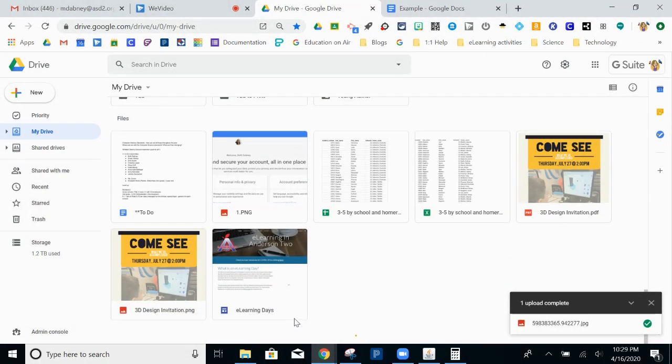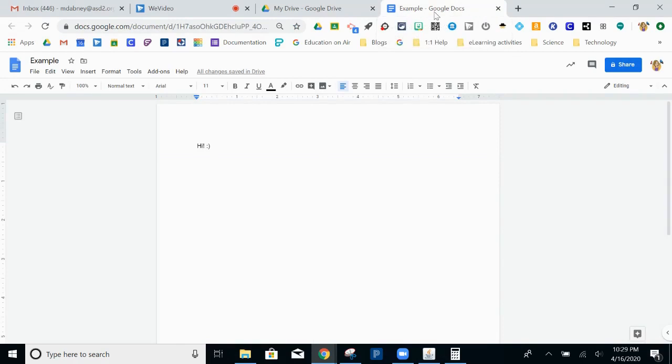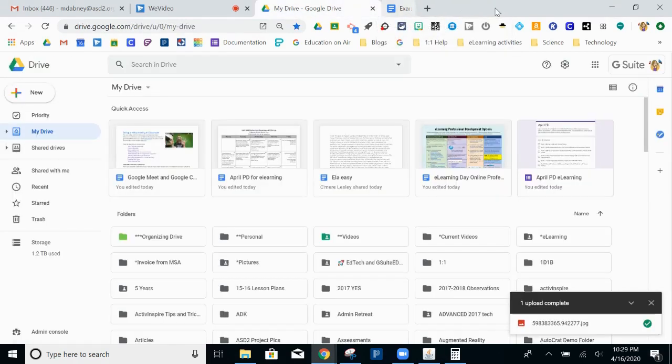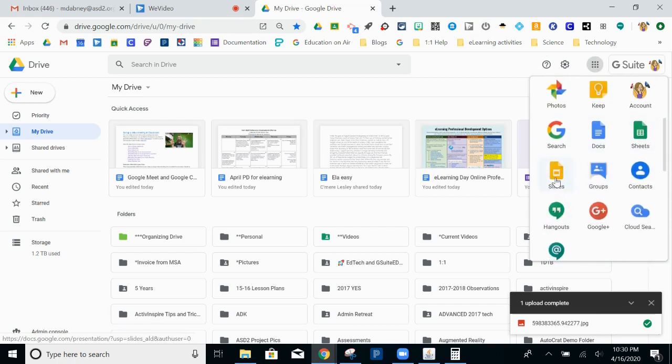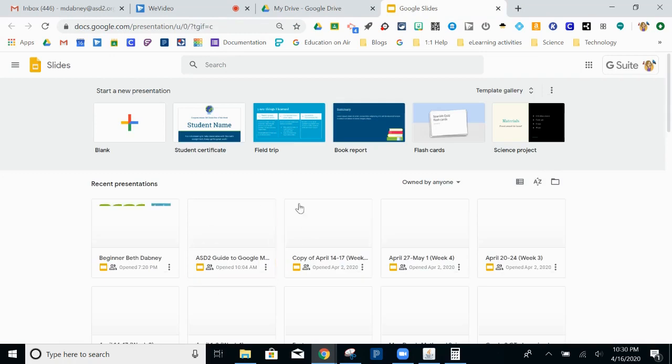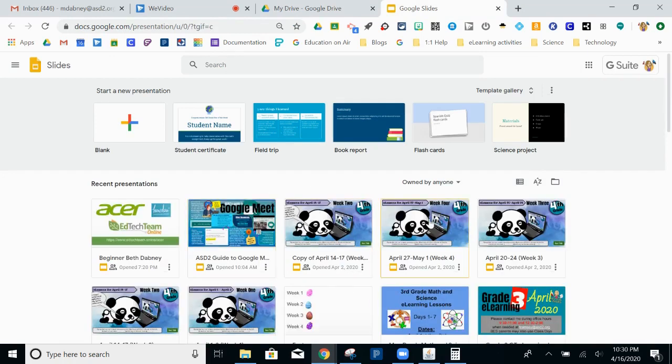Another neat feature that you can do is to, and this is not how I prefer to do it. I always prefer to go to my Google Drive, go to the folder or the location in my Google Drive that I want something to be created. And then from there, I would create my new document or upload my document or whatever. But I have seen a lot of teachers and people do it this way. They'll go to their waffle and they'll go straight to docs, sheets, or slides. And they'll access their documents this way. Honestly, I'm not saying this is bad, it's just not the way that my brain works, but they'll come here and they'll start a new presentation from here.